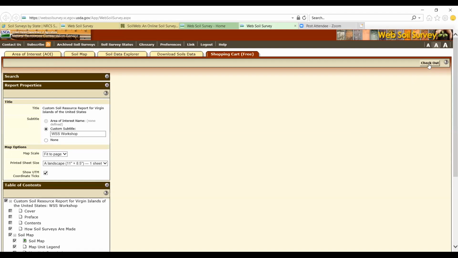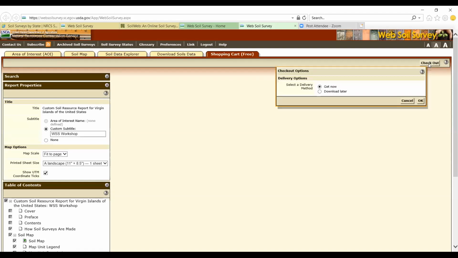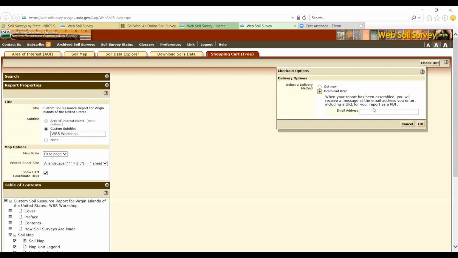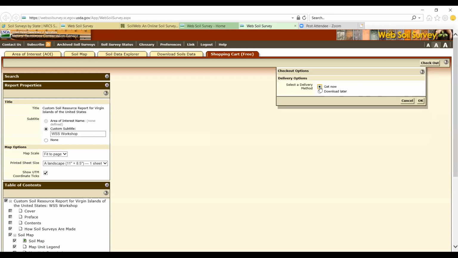I click checkout, and I have two options. I can get the information now or download later. With get now, basically I can see the report right away, and with download later, if I hit this, it will ask me for my email. I write my email there, and I hit OK, and it will send the information to my email in a zip file.